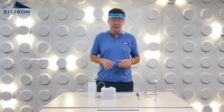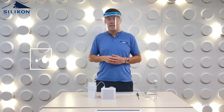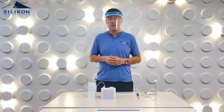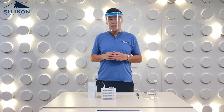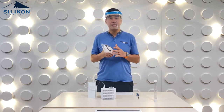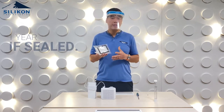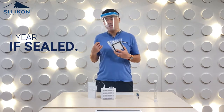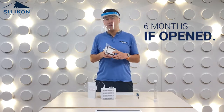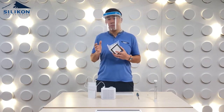Before I go through that, people usually ask us how long does a HEPA filter last? It's very difficult to say because it depends on usage. When we give you a HEPA filter it usually comes in a sealed plastic container, and when it's sealed you can store it up to one year. If you open that sealed plastic container, the storage life is around six months.